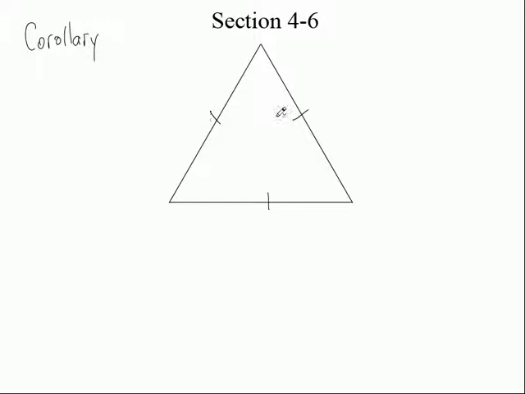If these two sides are equal, what did we just learn about the isosceles triangle theorem? Let's label this A, B, C. So if AB is equal to AC, tell me something that you know about this triangle from what we just finished learning. Angle B is equal to angle C. Agreed? Okay. Now you also know that AC and BC are equal to each other, right? So what does that tell you?